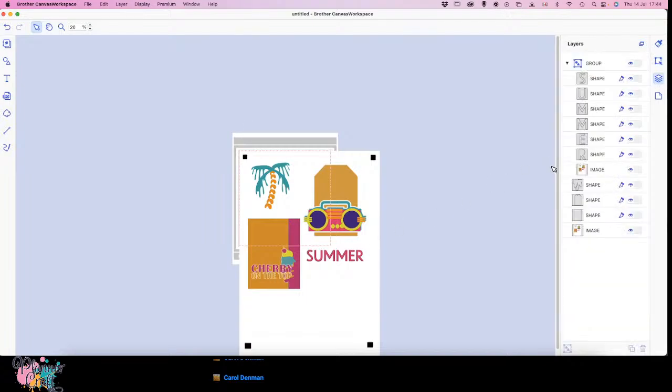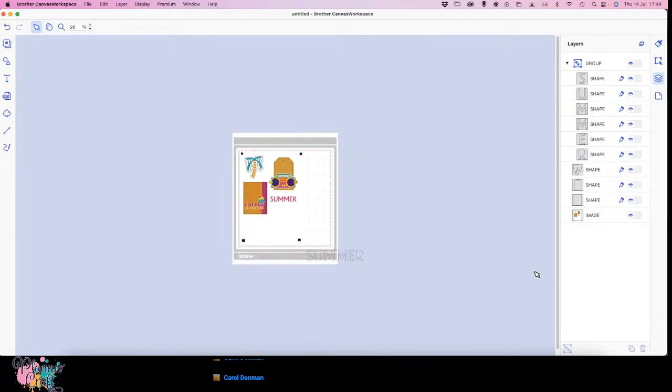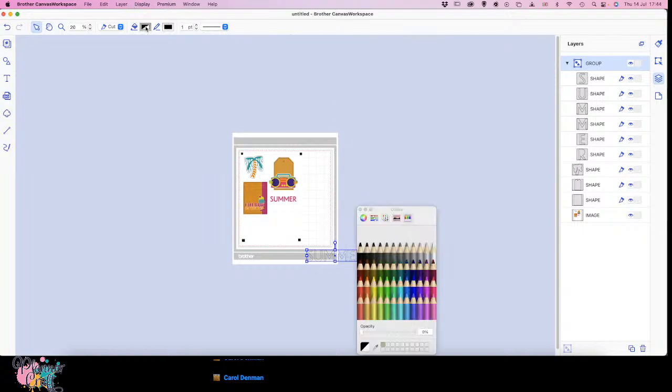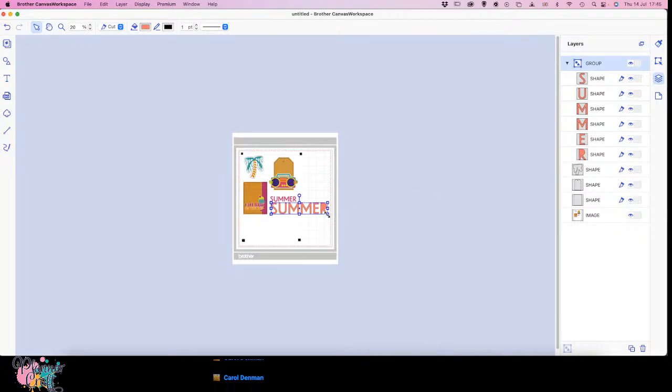In your layers, we can see that we've got our individual letters and then a copy of our image. So if we click on the image first of all, we can just delete that. And then we've got summer as a group here. Now this is going to be fun to try and move because at the moment it's got no contents to it. Let's give it a colour, just to make it a little bit easier to move for the time being. And we can zoom back in.